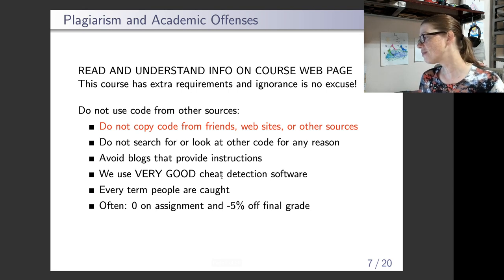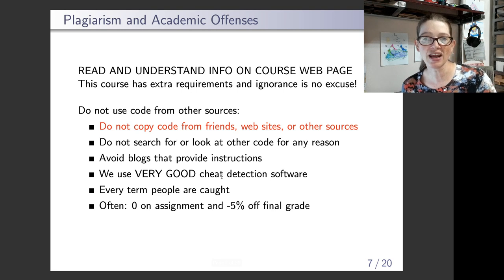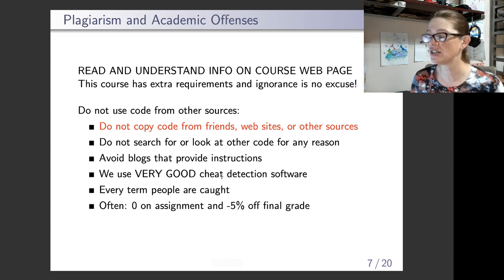The other problem with cheating in this course is since the assignments are built off each other, you can't cheat on A2A and then use that as your base for A2B. We'll actually ask that you redo A2A for A2B, which is a lot of extra work and a lot of extra stress on you. So it's just not worth it. So please don't do it.